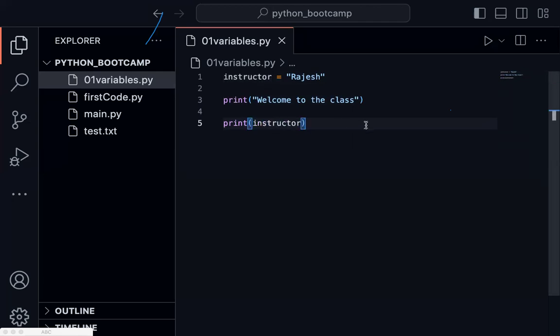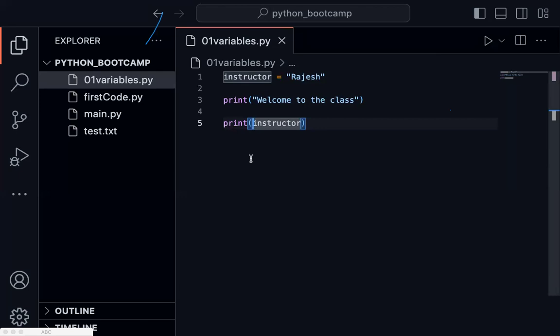So here is the major difference. When you write something within quotes in the print function, that is hard coded, that is a prompt message. And when you want to print a variable or print any kind of stored data, you are not supposed to enter quotes in the print function.